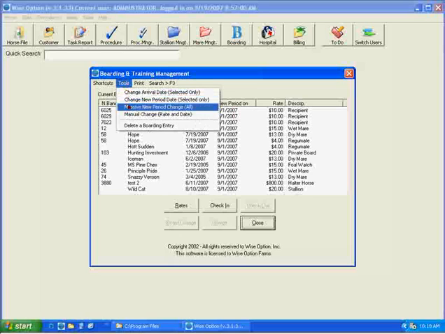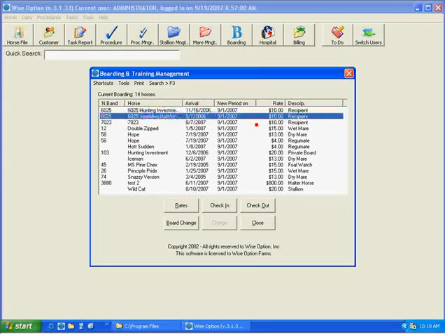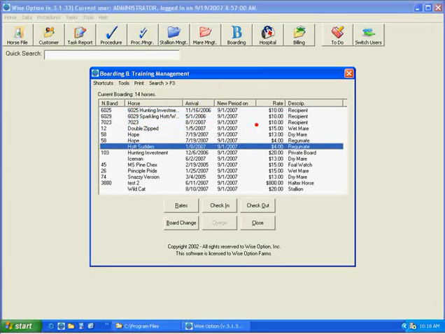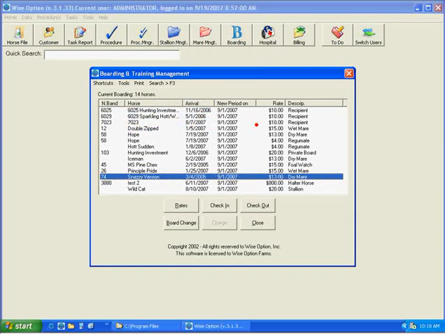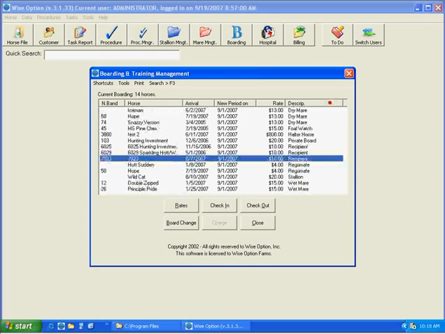Although this is not good because, like I said, you might have a few horses here that could have arrived on the 10th. So this might not be a good case. Because you forgot, that's going to be a little bit harder, but you would have to change the new period date for all those horses. Let's say, for instance, all the recipients. And if I click here on the description, I can have the horses sorted by the rate.